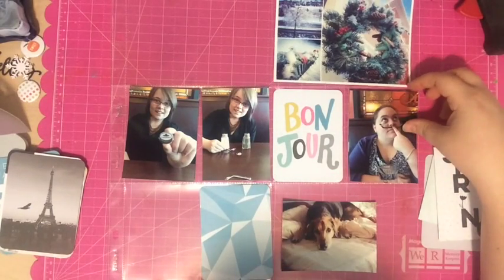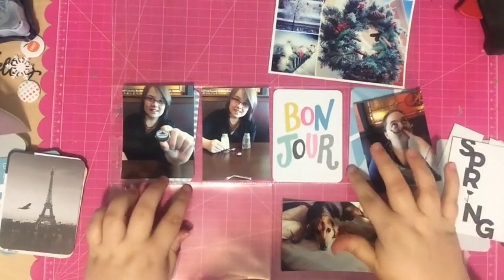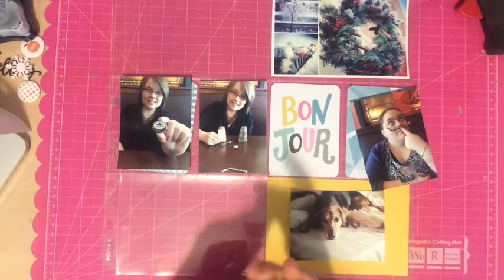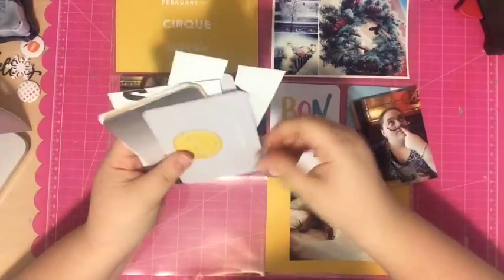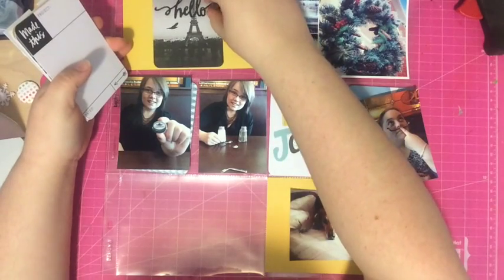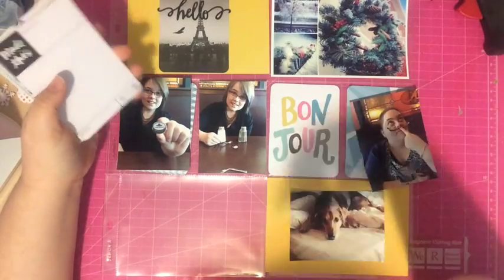So, this project video is called Bonjour, Bonjour, I don't know how to say that, which I think means hello, because there's this really pretty card that came in this month's Project Life kit, and I wanted to use it on this layout for a couple of reasons. One, I really like the color, and for some reason there's a lot of French cards in this kit, and I thought they would be fun to use on one layout. And the photo of me with the pretend hockey stick mustache, which you're seeing off to the right hand side, looks sort of French. So I was like, I'm gonna go with a French theme here. And hopefully that's okay with everybody.